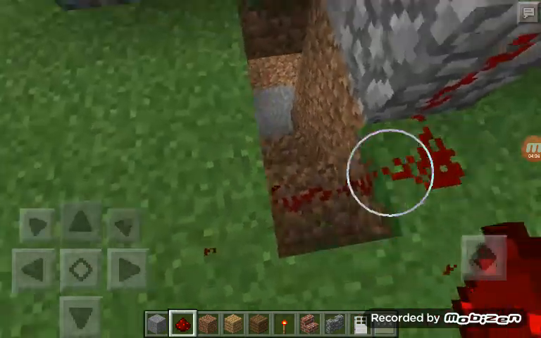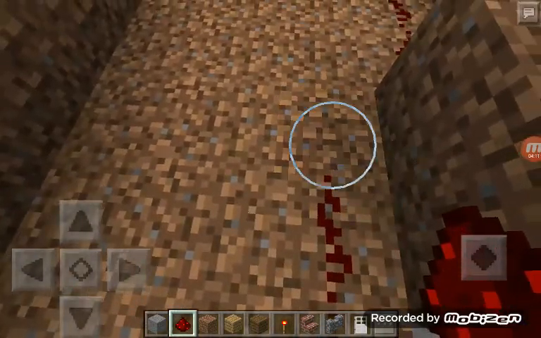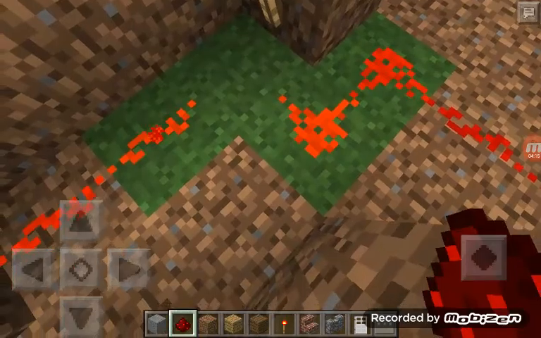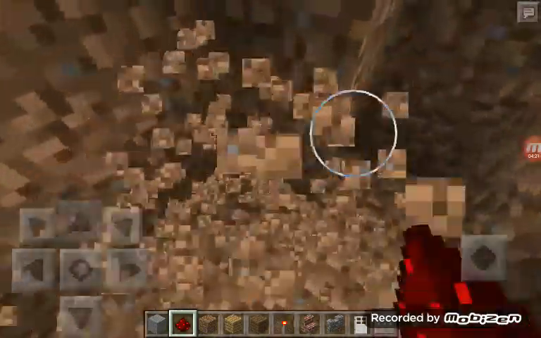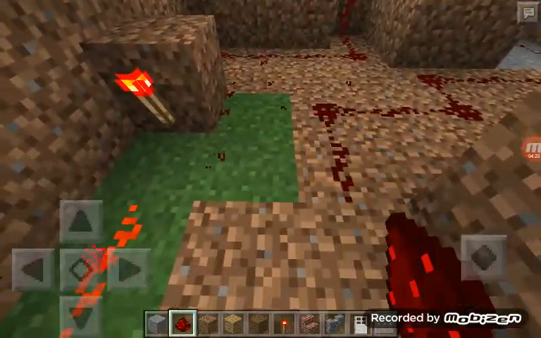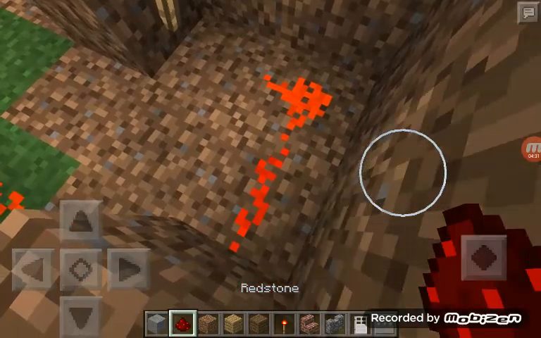So you put this here. And also make sure no redstone connects. It's very important that no redstone connects. Alright, so break these blocks. Break this. Put this here, put this here, put this here, put this here.